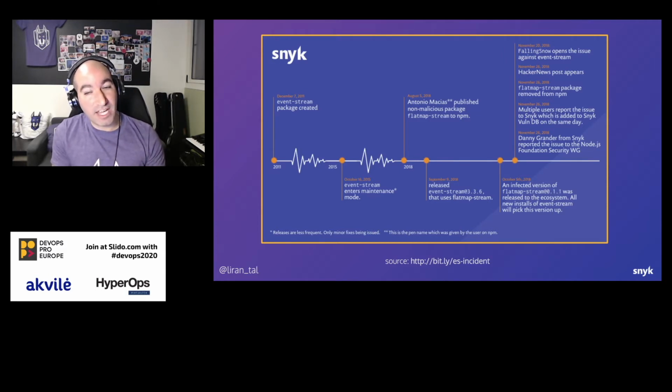But it suffered a security incident where a malicious package was injected into its dependency tree. So if you installed event-stream, you actually installed a very malicious package that affected cryptocurrency wallets, in that it was able to get money transferred from those affected. So the issue here is really about how much we know about our open source dependencies.